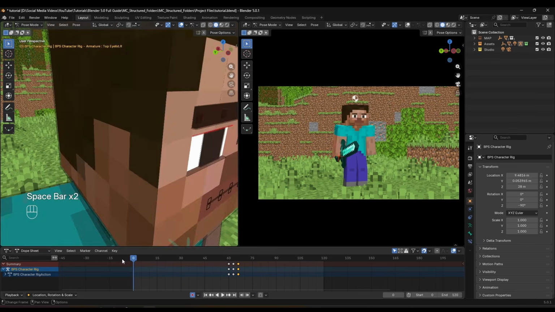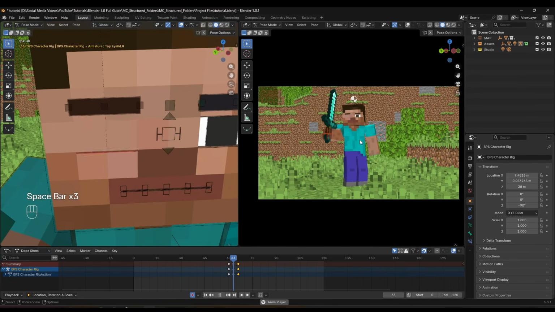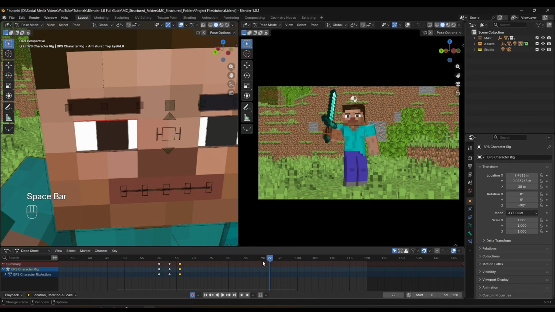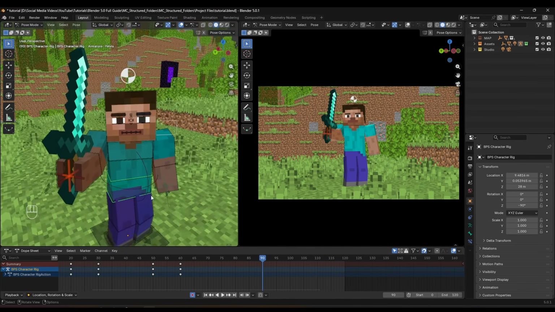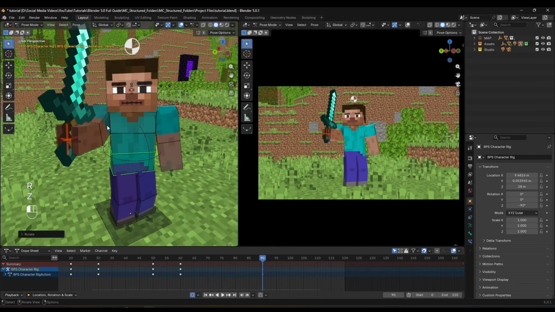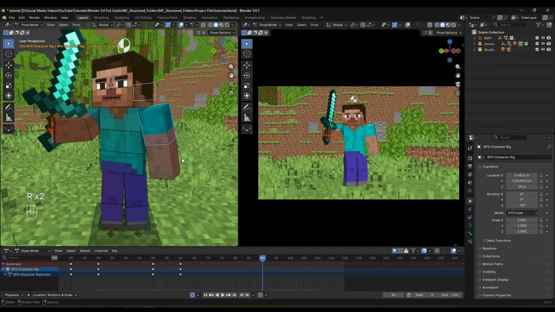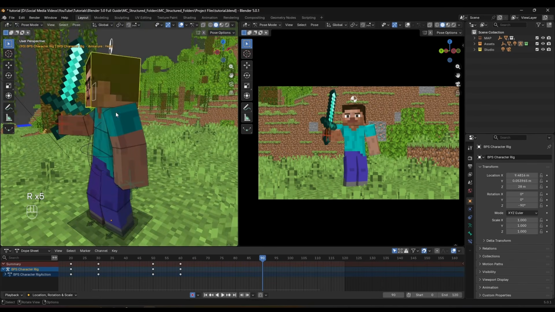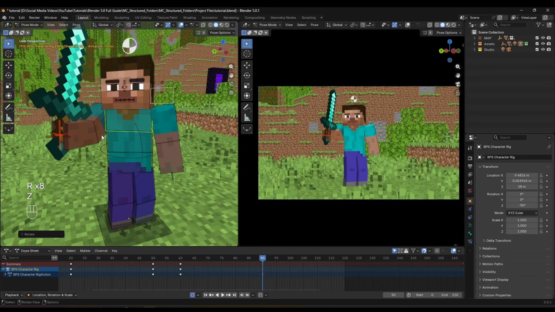So let's play back the animation. Takes it, grabs the sword, spawns it, boom. And I want the body continuation to continue around frame 90. So what I'm going to do is take the body and rotate this even more. Maybe slightly rotate the arm down. Move this backwards. And I'm just adding subtle motion to the character.